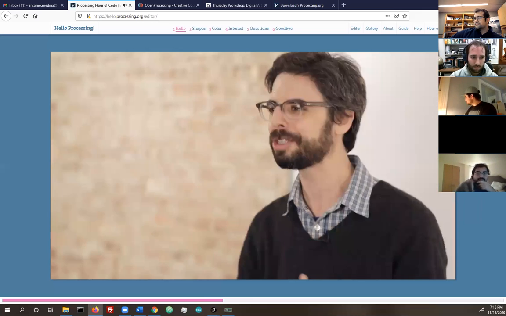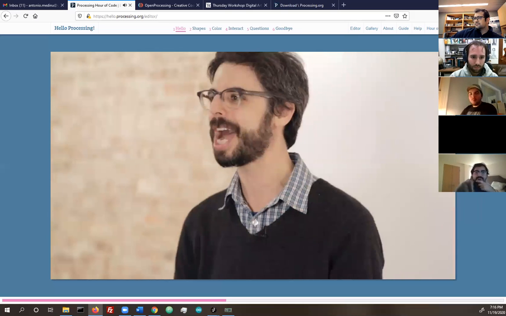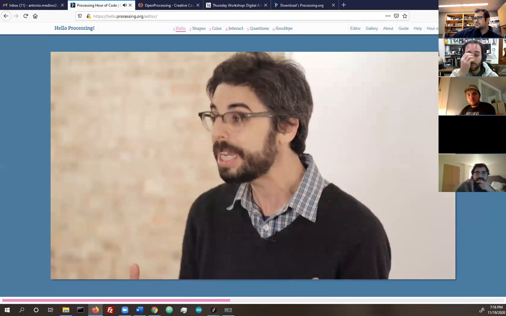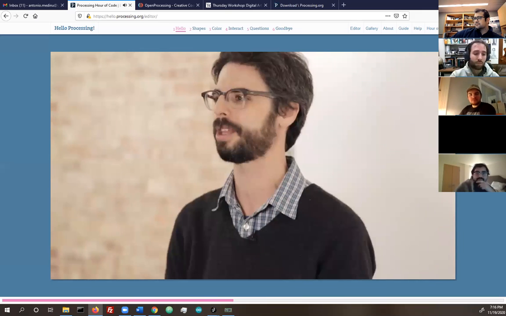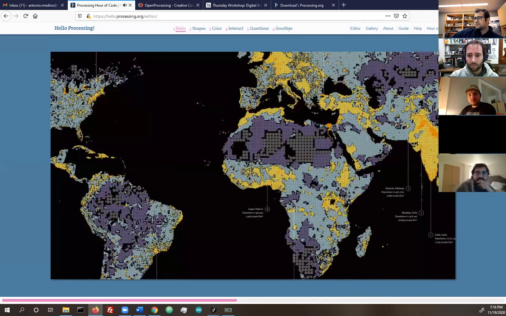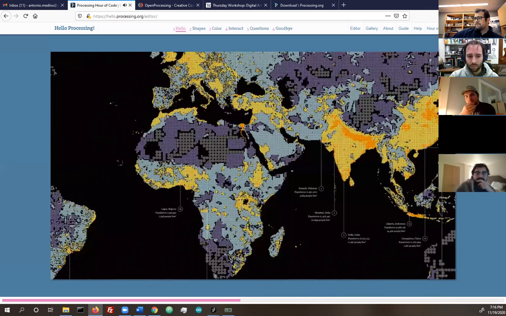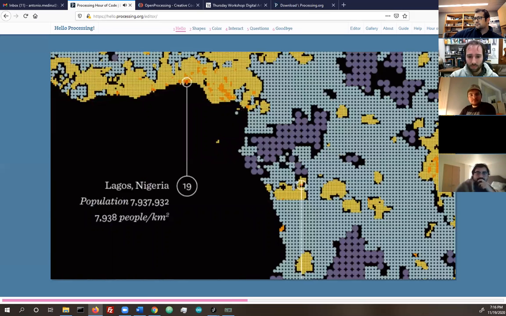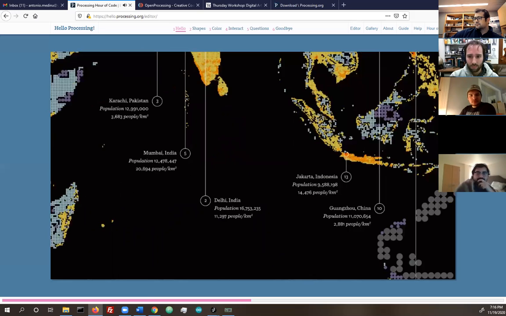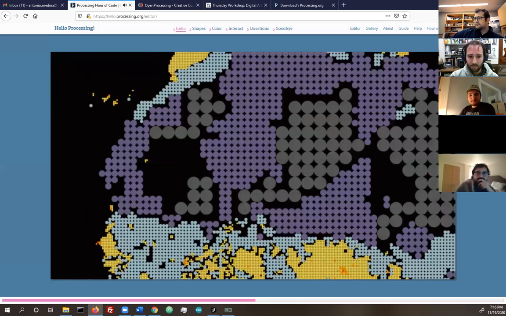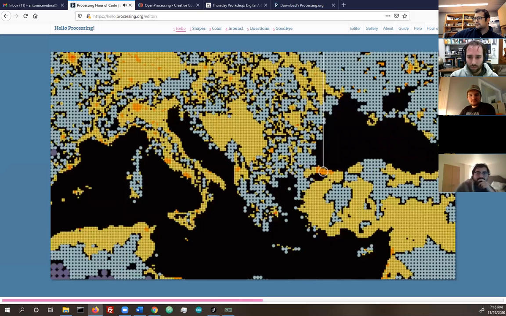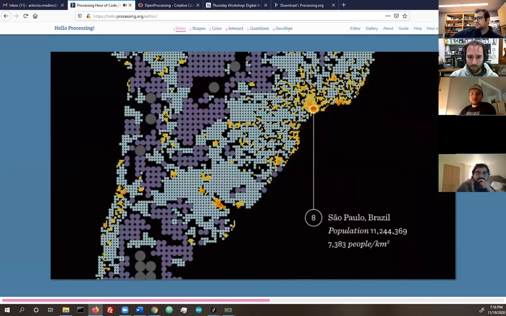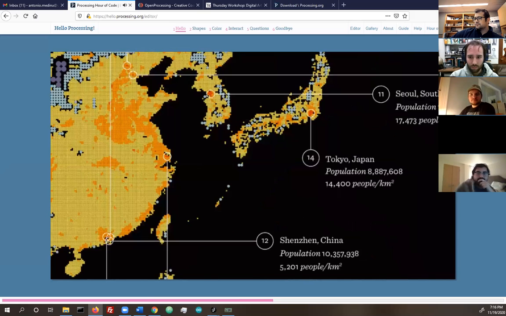More traditional design areas such as map design, brand identity, and logo design and illustration are transformed through designers writing their own code. This is the Density Map by Fathom Information Design. Fathom is a design studio in Boston. This map uses circles of different sizes and colors to visualize population density in a unique way. Larger, darker circles show areas with fewer people, while smaller, brighter circles highlight crowded cities. By glancing at this map, we quickly get a sense of how some cities and countries are more densely populated than others.